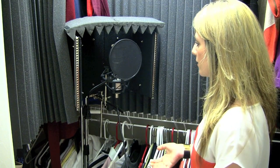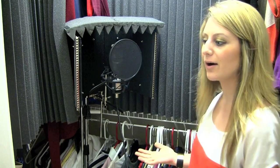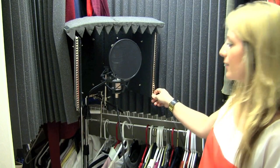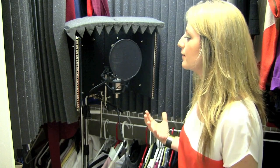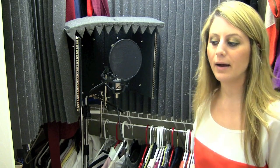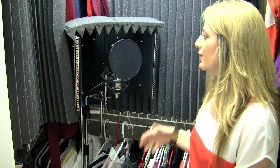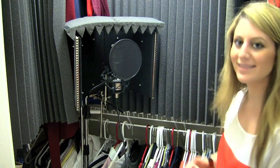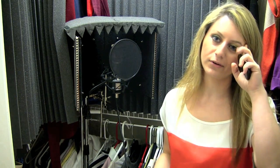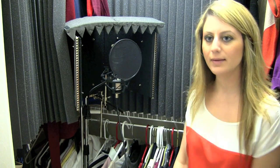I also didn't mention this SE reflection filter in the $40, obviously, because it is not a $40 item — it costs around $300. I didn't mention it because I don't think it's necessary to have. Many of you might disagree with me, but I've used it with and without, and I don't really hear the difference in the vocal, to be honest. The only reason why I keep it is because I got it for free. I don't think it's necessary if you're just starting out — it's probably going to be noticeable to a pro's ear, but I've been recording for a long time and I still don't hear the difference.